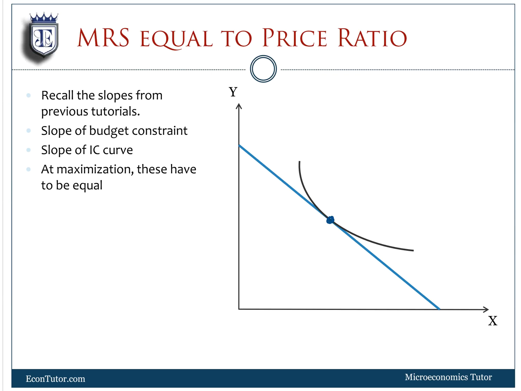Another use of this is if I rearrange this slightly, it gives me MUx over Px equals MUy over Py. Another way of thinking about this is that at utility maximum, your marginal utility per dollar spent for each good is equal.